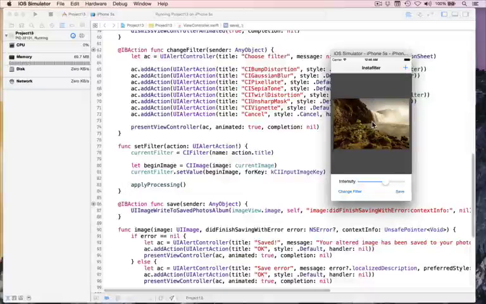I suggest you do a Google search for "Core Image Filter Reference" and read. That's Apple's documentation that lists all the possible Core Image filters, including all the keys they take, so you can modify them to your heart's content.